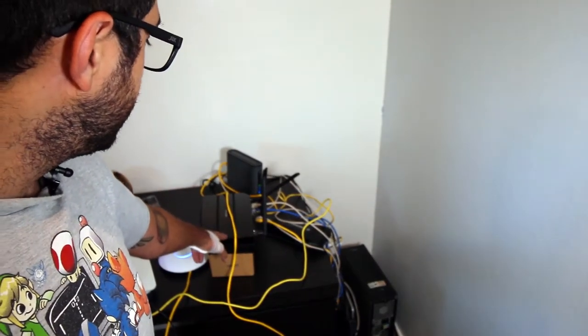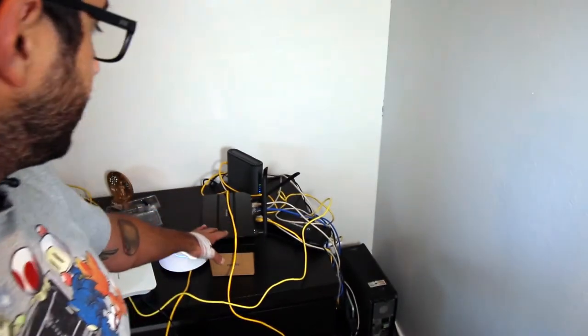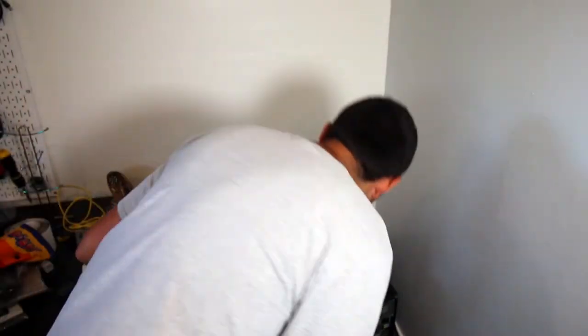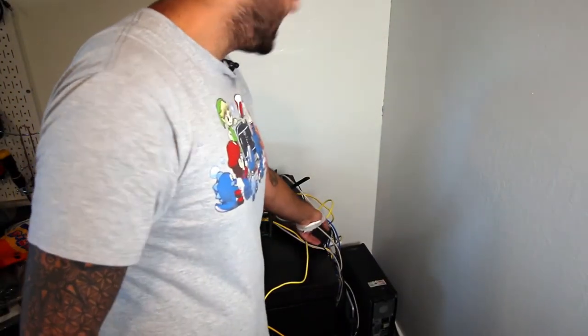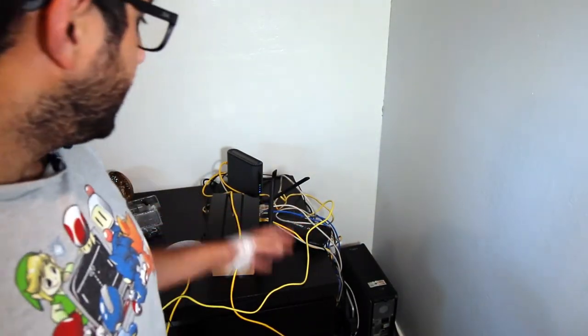I have this router that's acting as a switch right now. It's just a regular switch. There's no routing going on. The router is actually underneath. That's the Ubiquiti EdgeRouter 4. And, oh, that just got unplugged. No, that was the switch that got unplugged. Anyways, so then we have an Edge switch. So that's a managed switch, and that's gonna be separating the different VLANs we're gonna be using in the house.